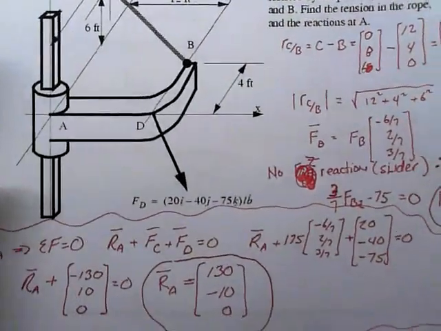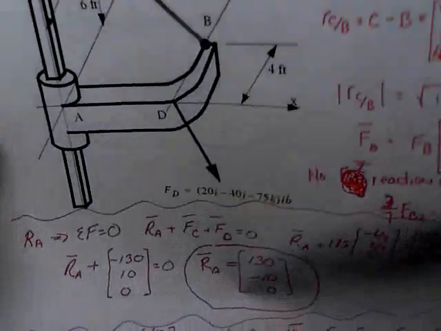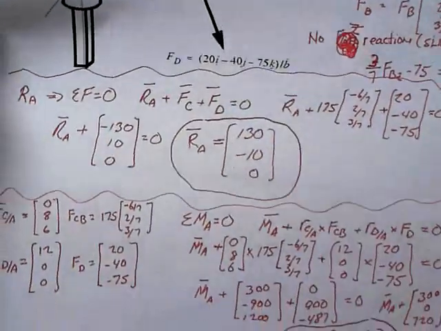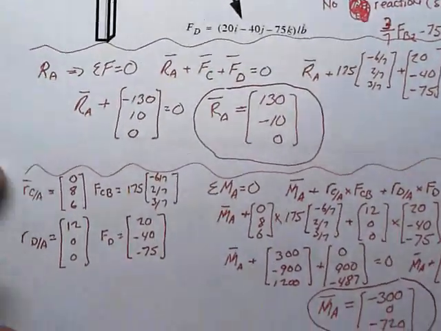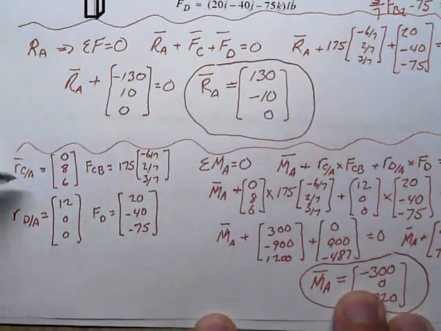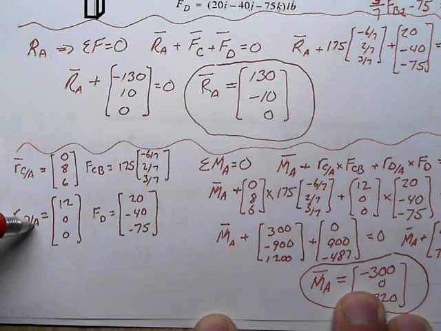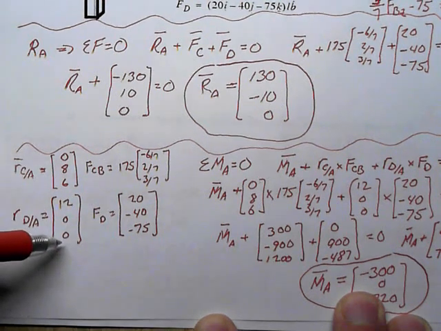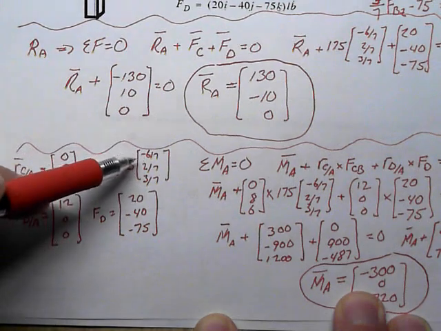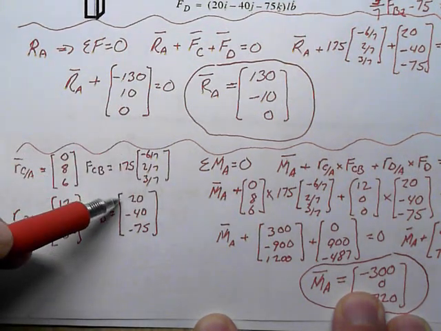And so I'm going to write the equation that says, let's see. Actually, I guess maybe you weren't able to see these earlier. This was probably off the screen. I'll get better at this. Okay, so my R of C with respect to A here, R of D with respect to A, head right down the z-axis. Here is my rope force as solved for earlier. Here is my force at D, simply copied down.